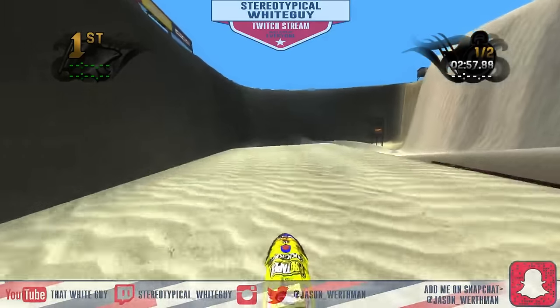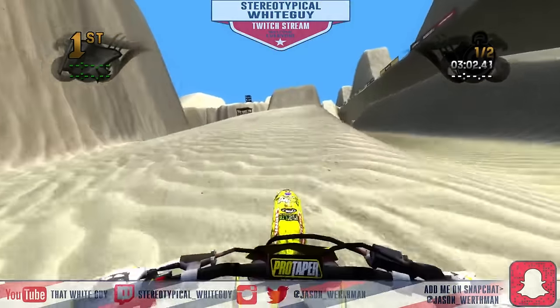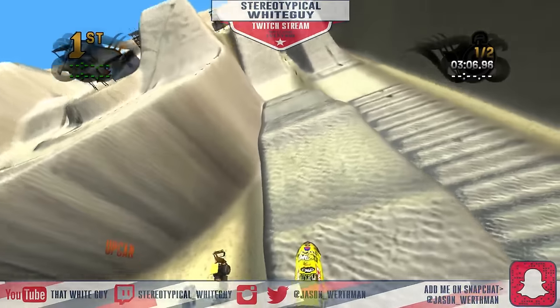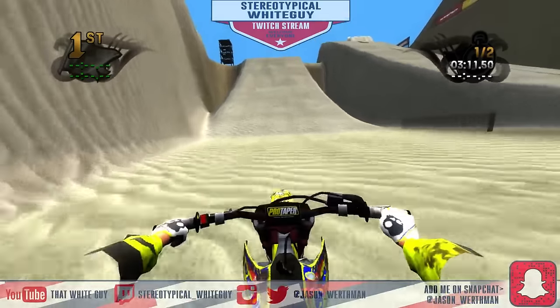Tire tap that. Over we go. And back down. Nice, didn't blow out that berm that time. Nice. Perfect. Up, can that, and case that. That's okay with me. Keep rolling down this way.